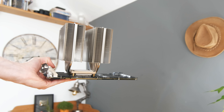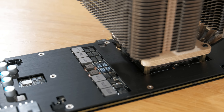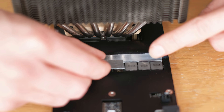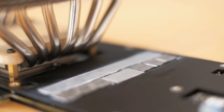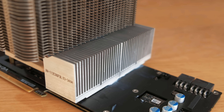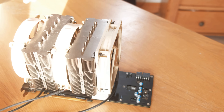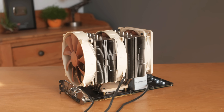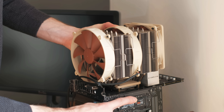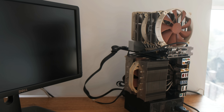And this actually works really well. Now another area that needs cooling on the card is the power delivery section which is at the back here. So I'm going to stick some small bits of aluminium to these, held together with some thermally conductive glue. This levels them off with the surrounding heat spreader, allowing me to mount some heat sinks directly on top to keep this area cool. So the last thing to do now is mount the fans in place, and once this is done it looks pretty ridiculous in a good way as a hardware enthusiast. Now with that done I think it's ready to try out. Look at that — now that is a sight.